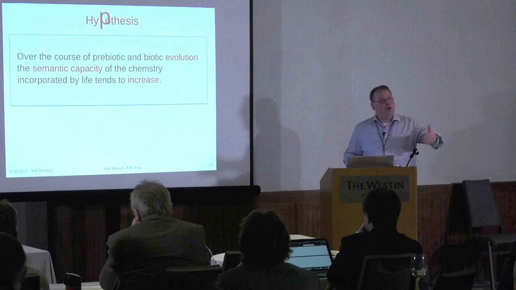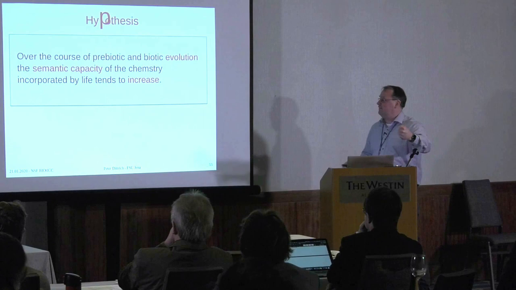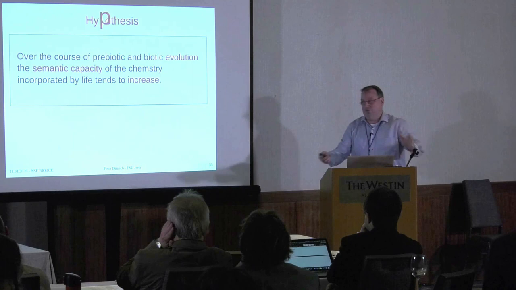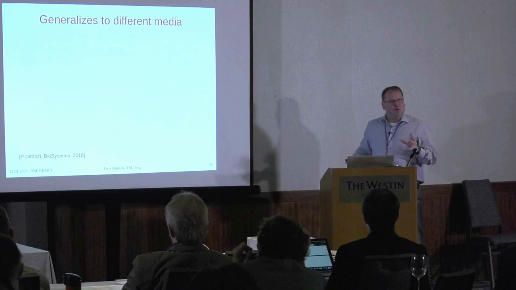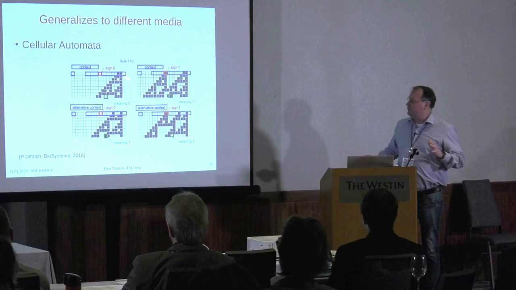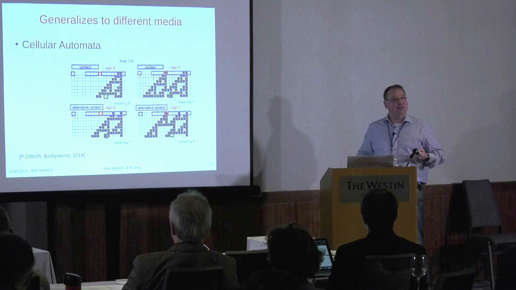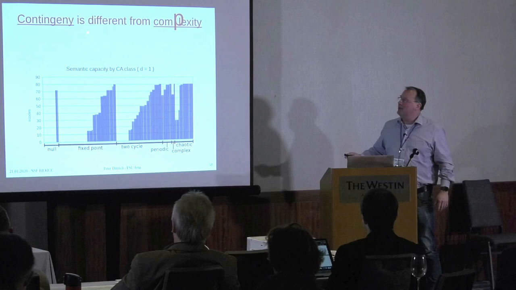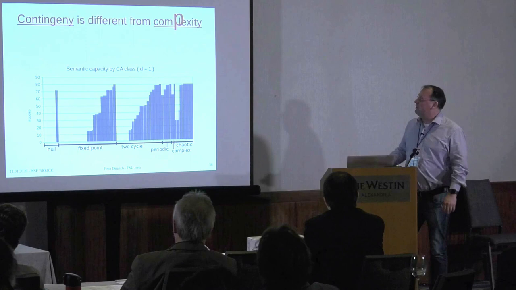And so, in a way, you can now say that the semantic capacity is very high here in gene regulation, medium high in signal transduction, low in metabolic networks, and these inorganic chemistry, it's very low, at least, as we saw it. So, this can now go to a hypothesis that over the course of prebiotic and biotic evolution of life, the semantic capacity of the chemistry that is incorporated by life, that life can access, tends to increase. And, of course, it goes beyond the molecular level now, as we have seen. And, okay, so now, and this is, of course, measurable. So, we can measure it, and we can reconstruct, I mean, it's really quantifiable. So, of course, the approach generalizes to different media. It's not necessarily a molecular level. And, just to show this, you can also do this in cellular automata, where you say, okay, I have a sign at a meaning cell, some context, and then you can measure which cellular automata can implement contingent mappings, in which one not. And, for example, one result of that was that there's not a trivial relation between contingency and its complexity. So, there are complex automata that have a lot of arbitrary mappings, but there are also simple automata that can imply these contingent mappings.